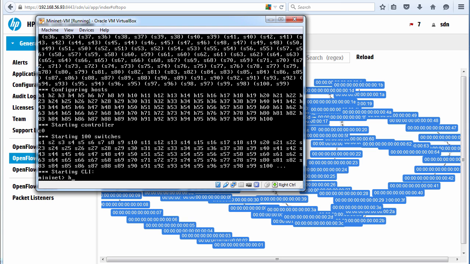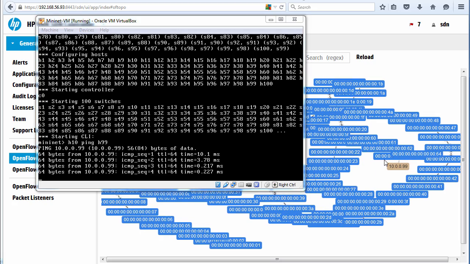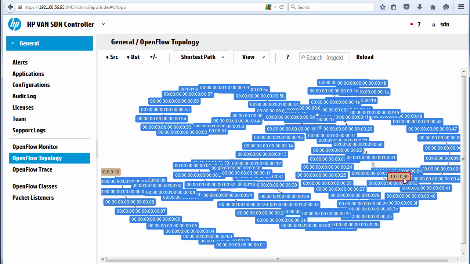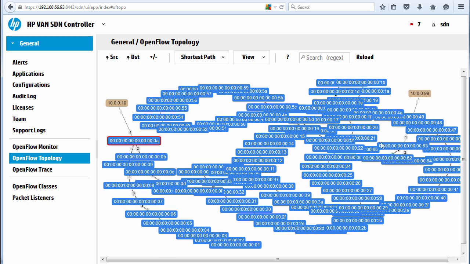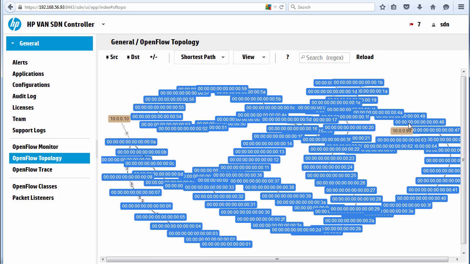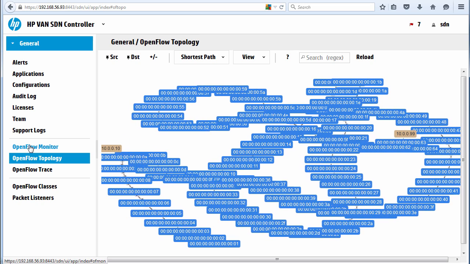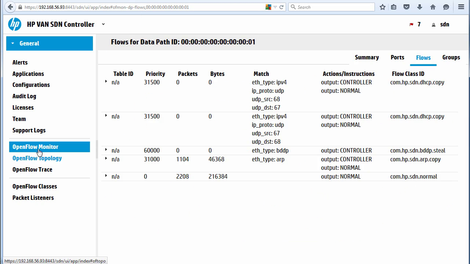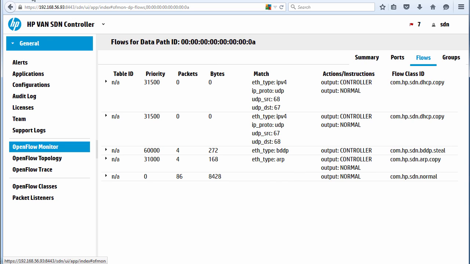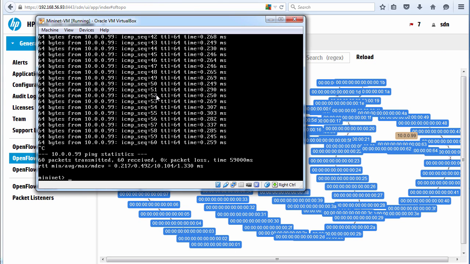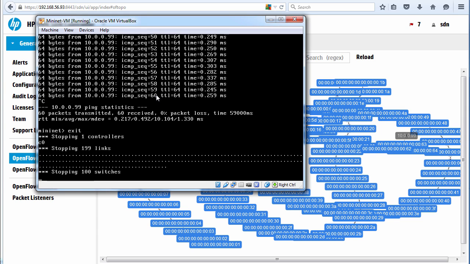In this example, I'll send a ping from host 10 as an example to host 99. And as you can see there, the controller has now discovered this host 99, and it's also discovered this host 10, connected to switch 10. And this host is connected to switch 99. Now, in this example, I can't view the picture very clearly, but when I go to OpenFlow Monitor, notice as an example, I can see a list of switches. And I could look at switch 10 to view the OpenFlow topology of that switch. So I'll stop the Mininet ping, exit Mininet, which will shut the topology down.